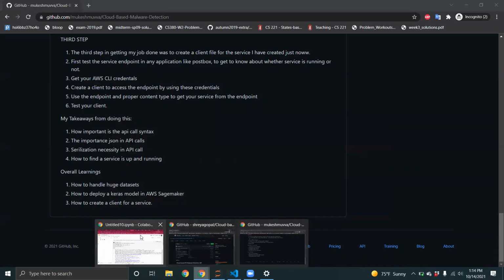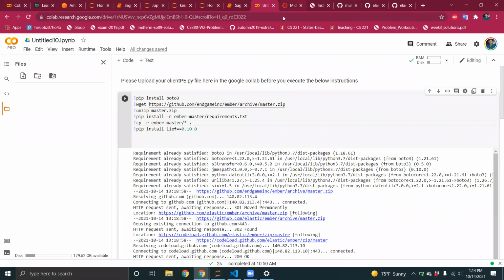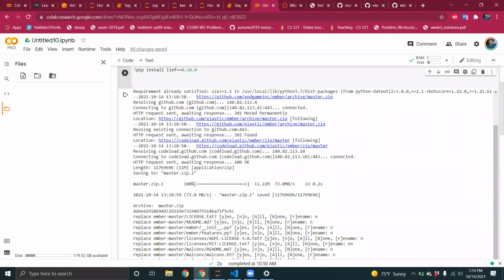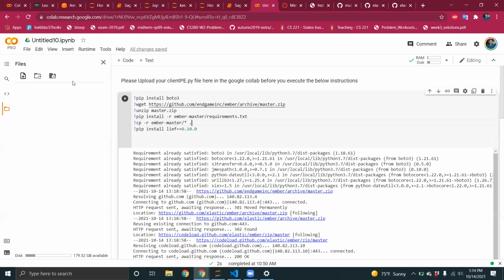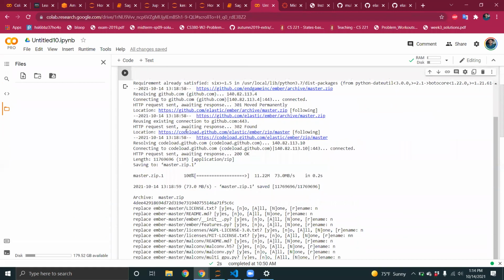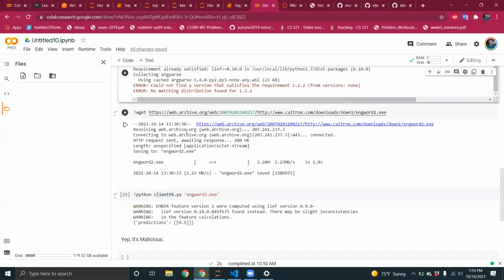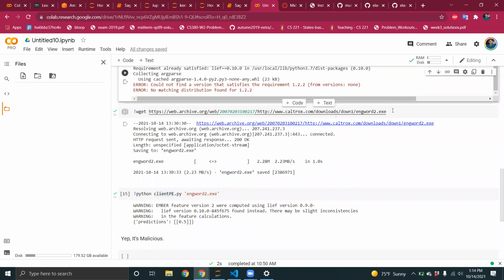And this is the code for my client. So you would upload your client.py file in your Google Drive, and then you would install all the required libraries again for this client execution. And this is the place where I'm getting the malicious exe file.